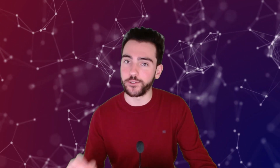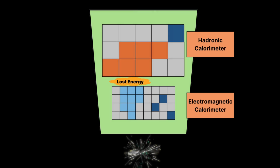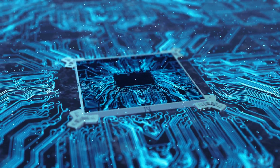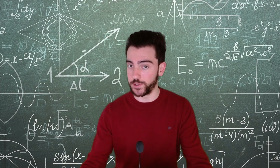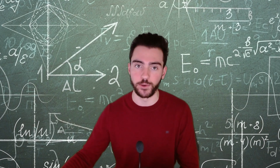Finally, there is the dead material correction, and no, it has nothing to do with CSI or police investigations. In the middle of the calorimeter there is inactive material, where particles also leave their energy but we cannot measure it. This happens because the calorimeter modules also need physical support, as well as data acquisition systems. By parallelizing these algorithms using GPUs, we were able to obtain some preliminary results offering speedups of 22 times compared to using an ordinary CPU.